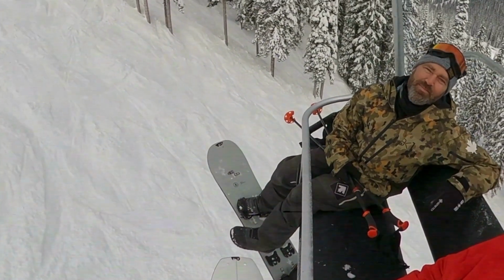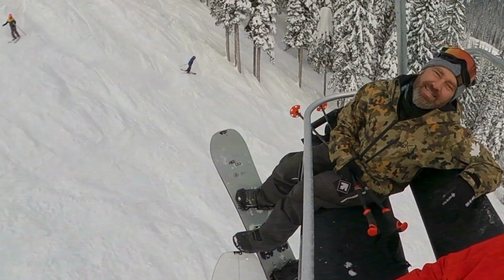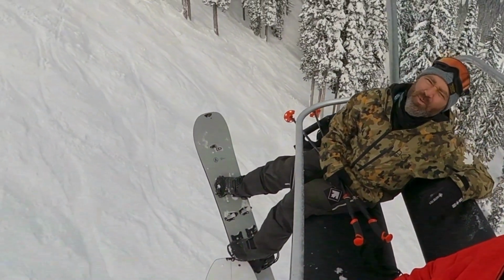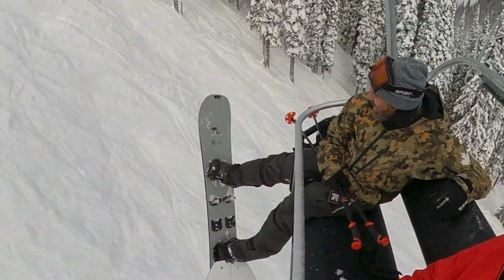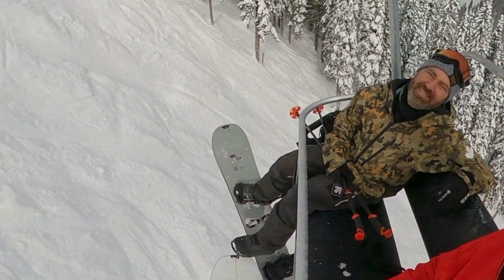Mark Fawcett here with the Tribute Lounge in Nelson, BC at Whitewater Mountain Resort. Today we are testing out the Burton Family Tree Leaderboard Split. I got it in a 160. It's the 2022, and we're really excited to see how it performs in our Kootenay conditions.